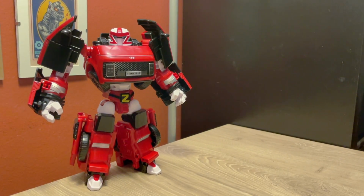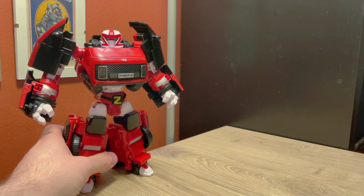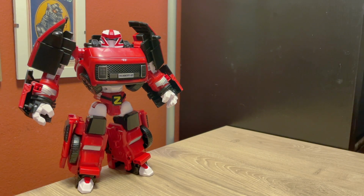It's a very cool design. I kind of like that they did the headmaster thing, even though I'm not super into the individual headmastery thing. I still think it's cool that they did it, and I really appreciate the fact that you can just keep them attached. You don't have to take them out. They're not an accessory you can just lose because you have to take them out when transforming them. I mean, you can still lose them, but you know, they're integrated. You can keep them attached.